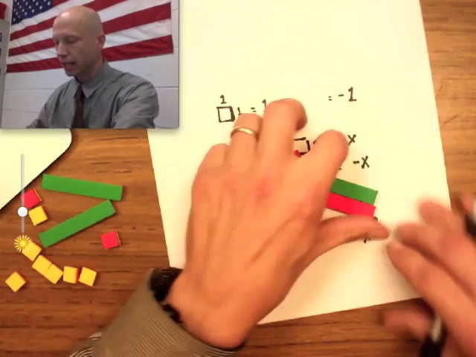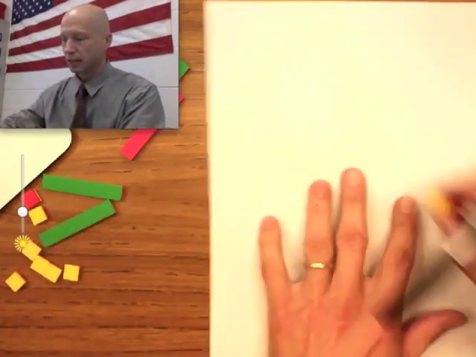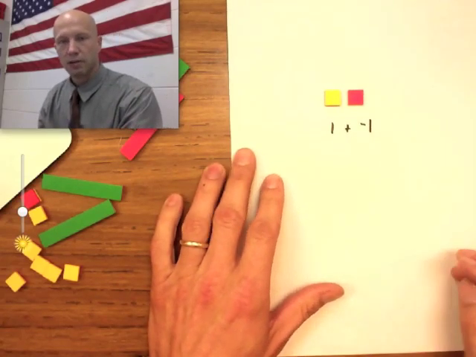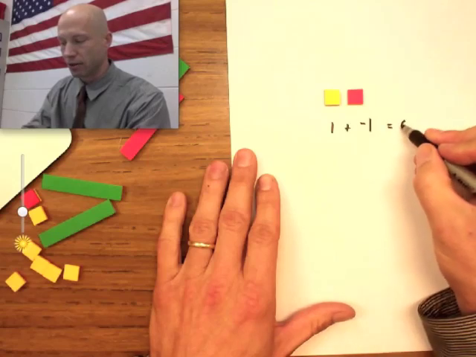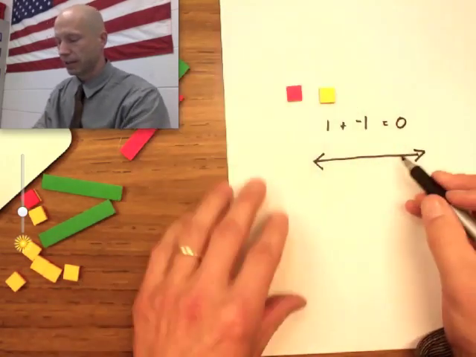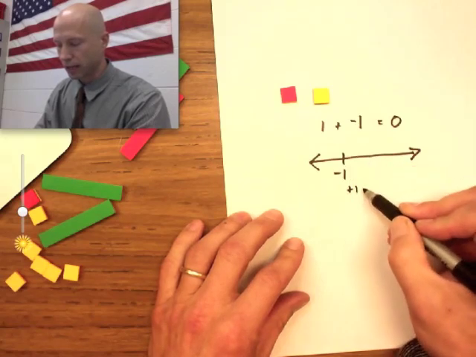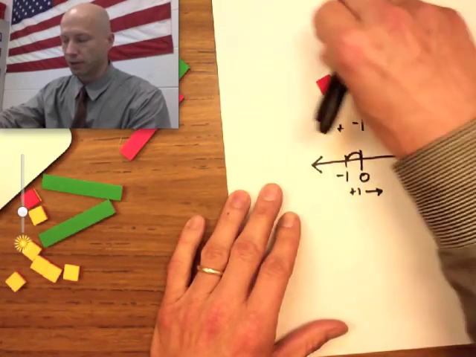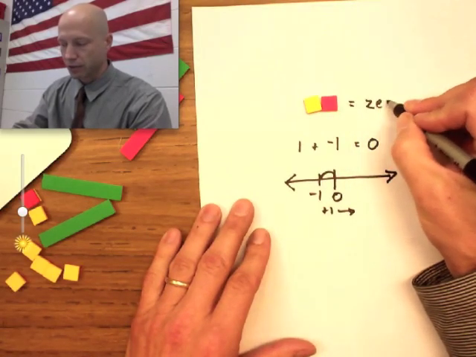Now, what we can use, and this is very useful for middle schoolers, what we have here is one plus negative one. Now, we should have already learned in sixth grade and years before that any number plus its opposite is zero. We can look at this on a number line and see. If we have negative one, and we add one, that means we go to the right one space, and one space to the right of negative one is zero. So let's all just agree for now that one plus negative one is zero, and we're going to call a little yellow and red pair like this from now on a zero pair.